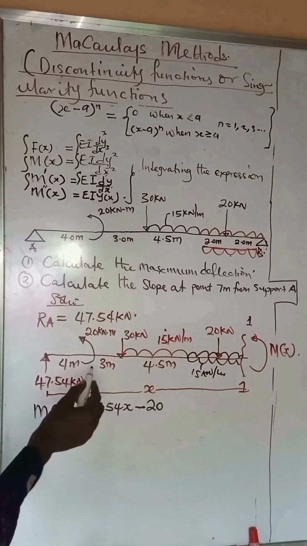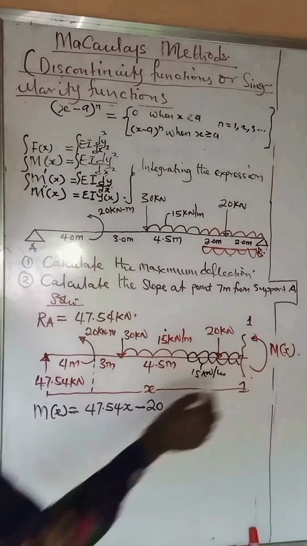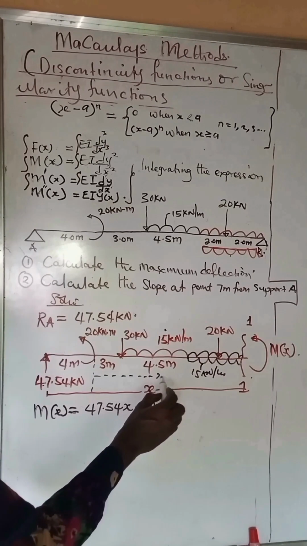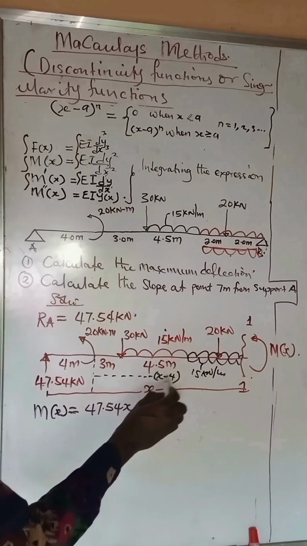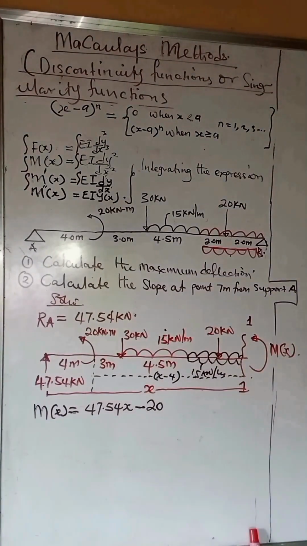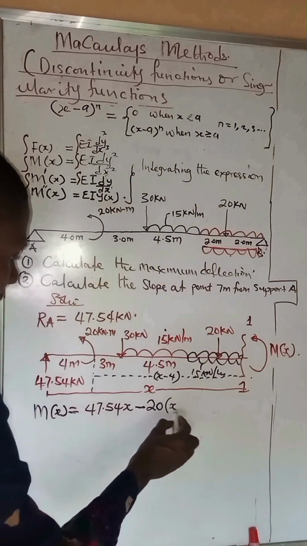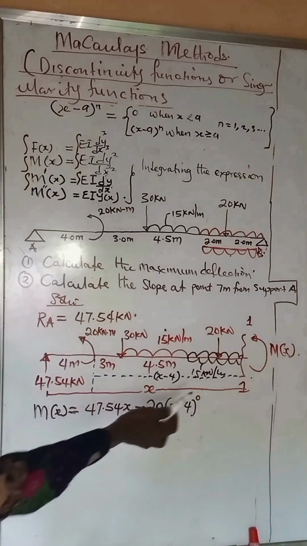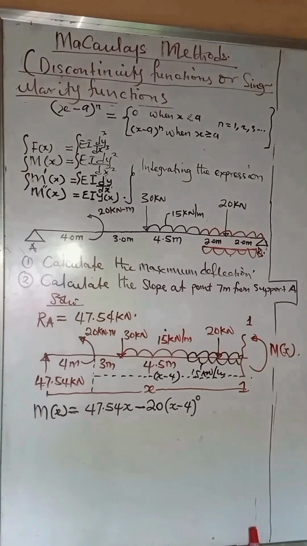So say 20 kilonewton, then the distance from the point where it acts to section 1, if we want to do it in terms of x, will be x minus, the distance from here to here, which is x minus 4. So we'll have 20 bracket x minus 4 raised to power 0. When we see this to power 0, of course, it becomes 1, and it goes back to 20 kilonewton meter as moment.